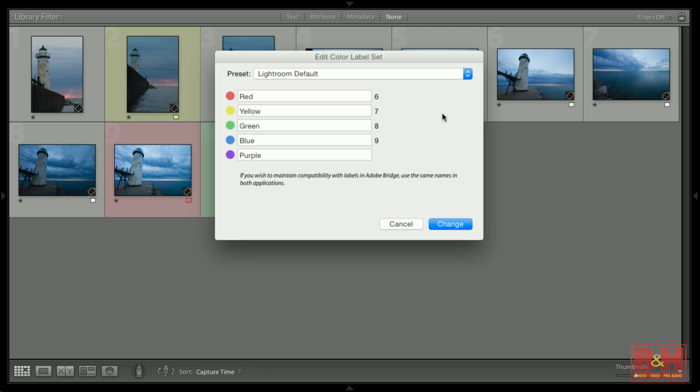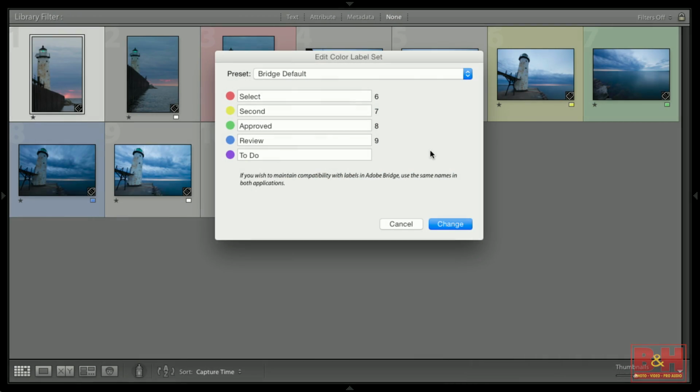Interesting choice. If I assign a yellow color label, it will put the word yellow. You see where this is going. Well, it's right here in front of you, so I guess it's pretty easy. Green, blue, purple. Very, very simple. That makes perfect sense. If I were a software engineer, that's probably what I would do too. Now, I won't even refer to them categorically. We're just going to switch to the Bridge Default option, which could mean anything.